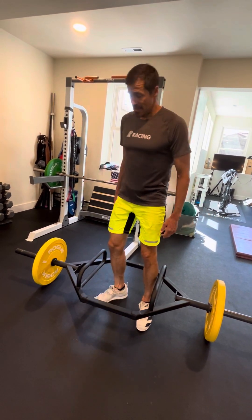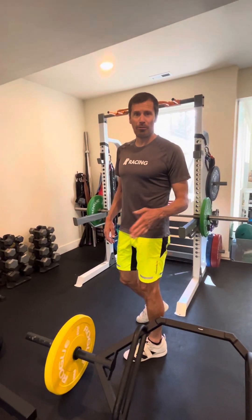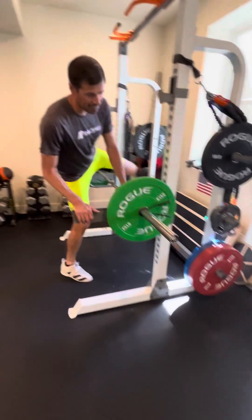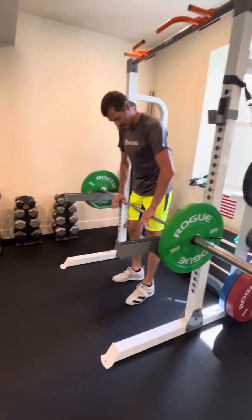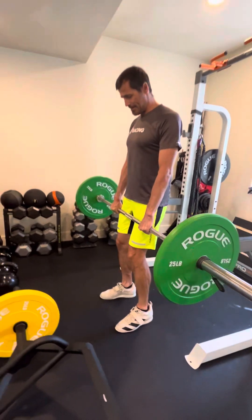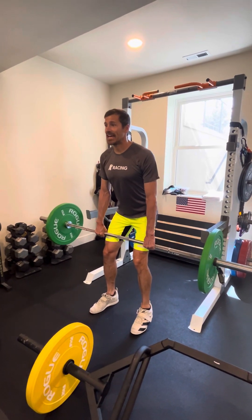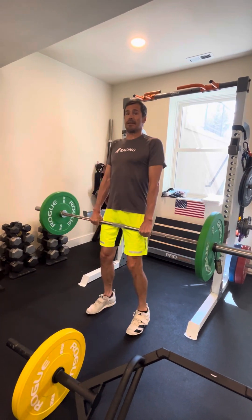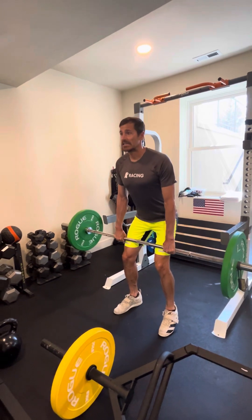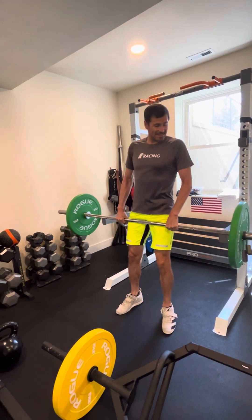That's a deadlift. After the deadlift, you're gonna come over and do what we're calling the mid thigh pull. It's part of the clean and jerk. Hands a little bit more than shoulder width apart, you're gonna have the bar free from the rack, athletic stance, big chest, pin those shoulder blades back. You're gonna have the bar slide down the thighs — once it gets right above the knee, you're gonna jump up. Squeeze the glutes, stand tall. This is called a mid thigh pull, or mid thigh clean pull.